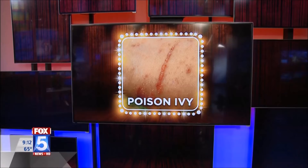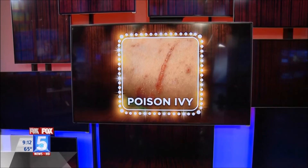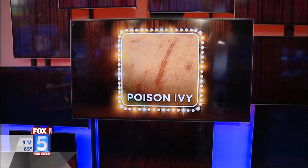Lastly, this is obviously poison ivy — there was only one choice left, so I'm good at deduction! The interesting thing about poison ivy is it's not actually the leaf of the plant — it's the oil that the plant secretes. If you're out hiking, you can transmit the poison ivy to family members if it's on your clothing. If you hug your child and it's on your shirt, you can give it to them. Make sure you wash your clothes in hot soapy water.